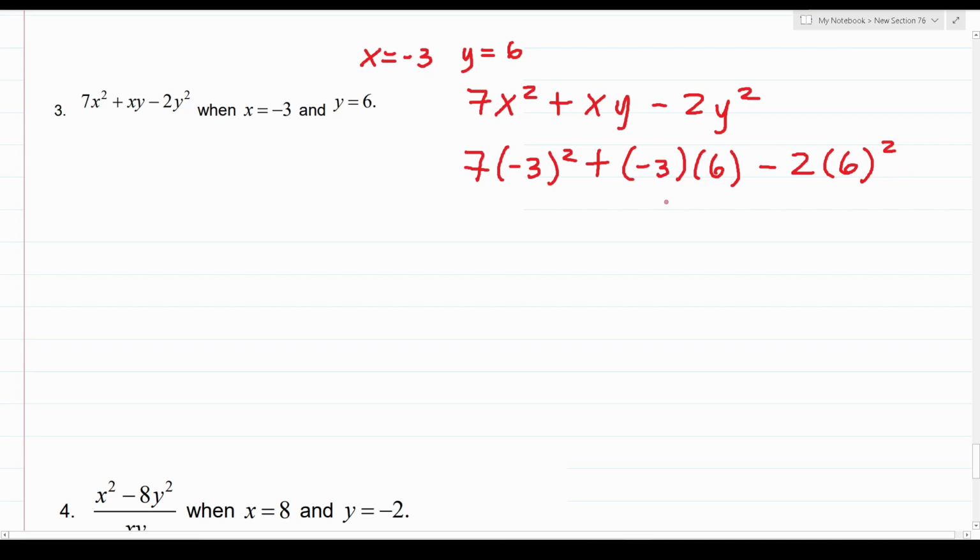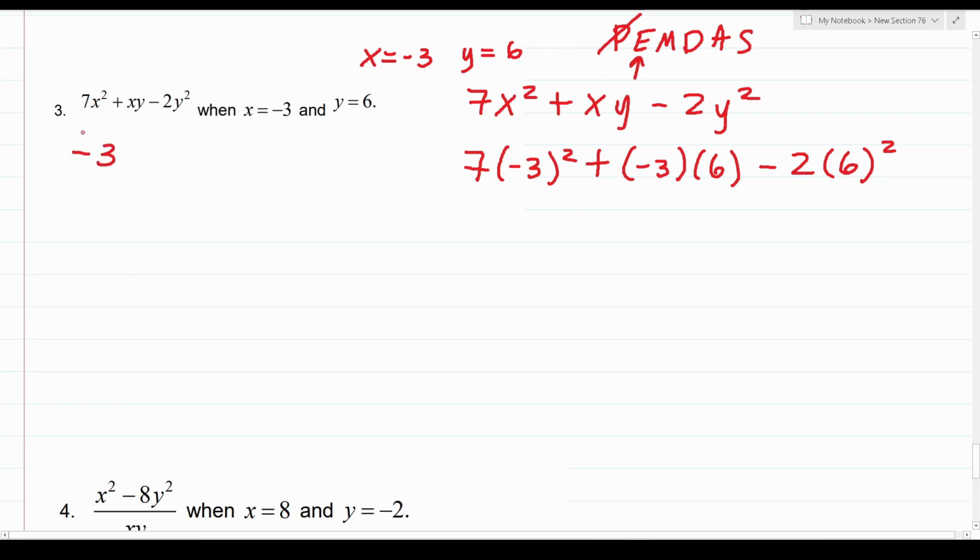All right, so we just substituted things in accordingly. Now we're going to use the order of operations to evaluate this expression. And the order of operations are given by the acronym PEMDAS. If we look through our expression here, we can see there are no parentheses. That said, we do have exponents. We have negative 3 squared and 6 squared. So we're going to take care of our exponents right now.